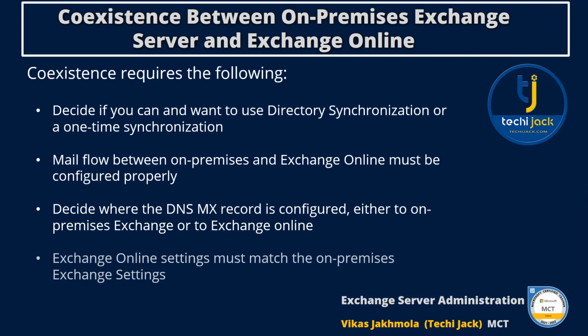Our next requirement is that Exchange Online settings must match the on-premises Exchange settings. If you configure specific Outlook or ActiveSync policies, for example, you need to make sure that these policies are configured on both sides accordingly. Coexistence can be a major benefit with implementing Exchange Online, but you need to be aware that it involves additional work to implement and manage it.